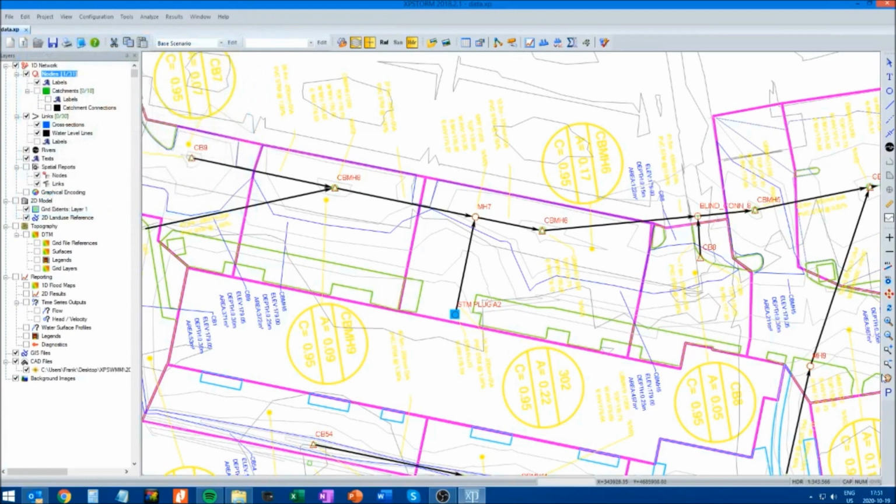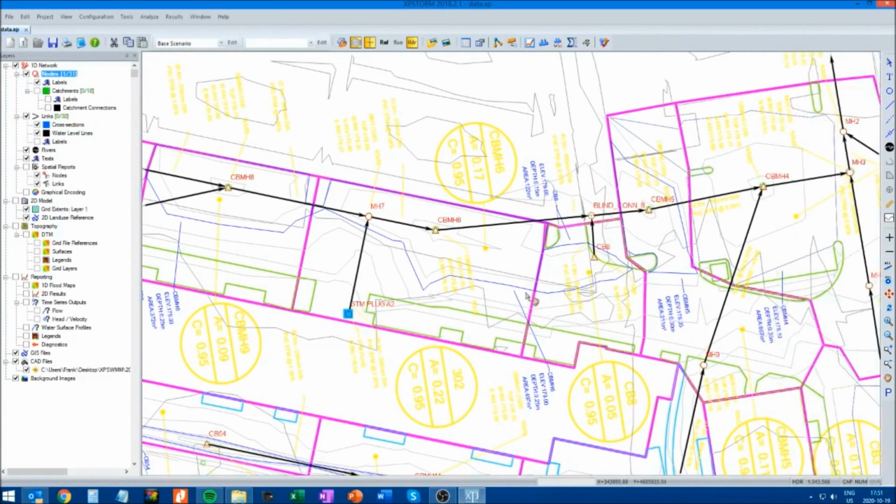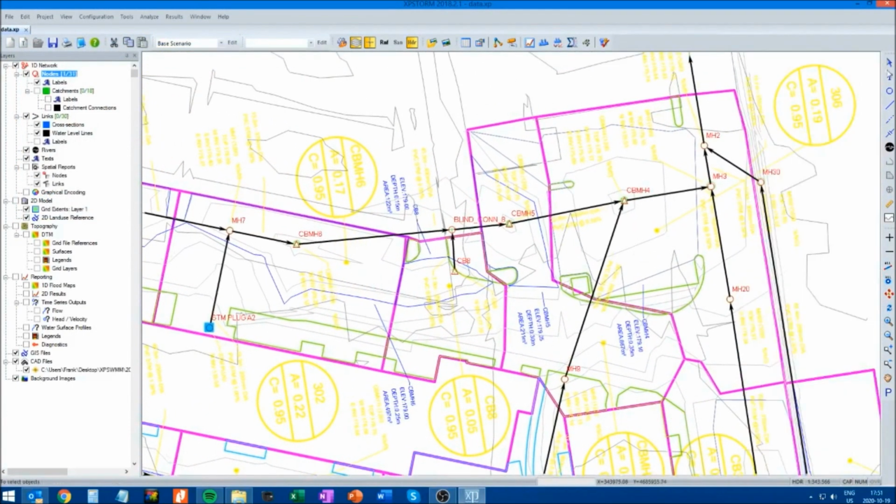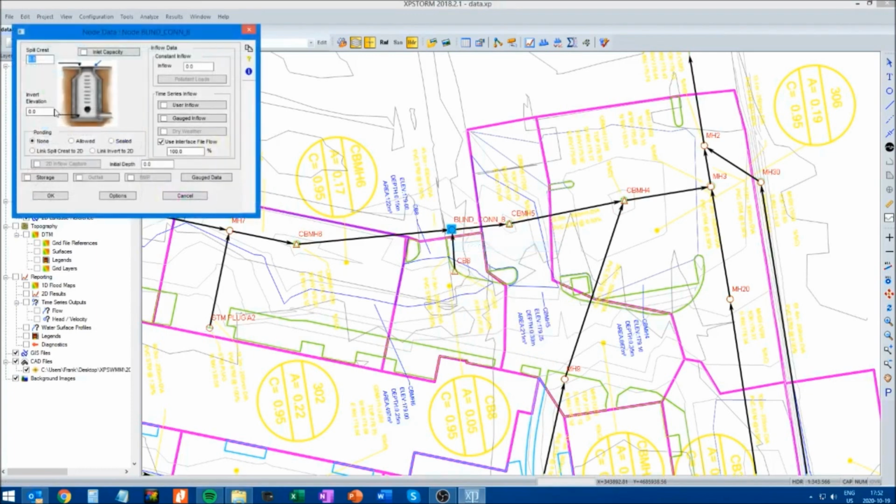Alright, and another kind of dummy node are the blind connections, and there again we're going to put in the invert, and that is the invert of the main pipe, not the invert of the pipe coming in, because the main pipe is lower than that blind connection. The invert elevation I have calculated based on the inverts at the upstream manhole and the downstream manhole.